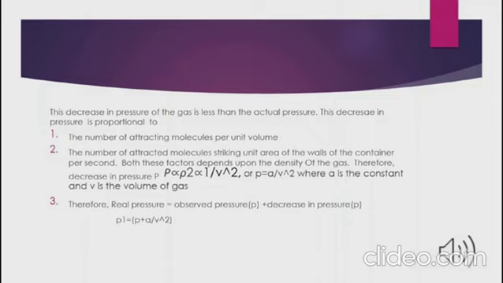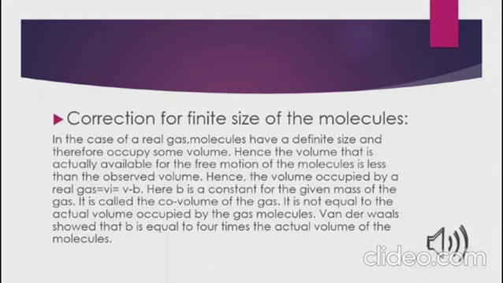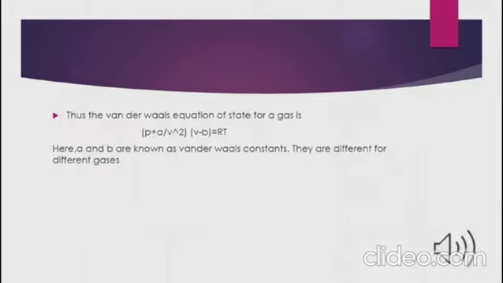Finally, we see about the correction for finite size of the molecules. The gas is filled by the volume. This gas is called molecules here that has a definite size, so the volume has less free space. That molecule is called real gas. The equation is V equals V minus B. Here B is a constant value for the mass of gas—that means the weight of gas. It is called co-volume of the gas. The corrected equation of Van der Waals is (P plus A by V²) into (V minus B) equals RT. We can see in this slide the elements A and B are known as Van der Waals constants. They are different for different gases. Thank you for watching.